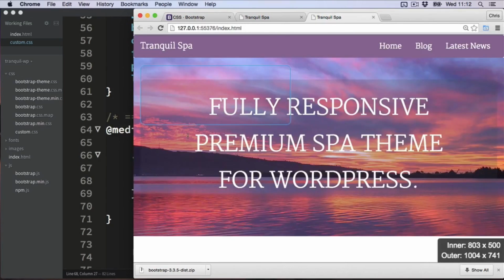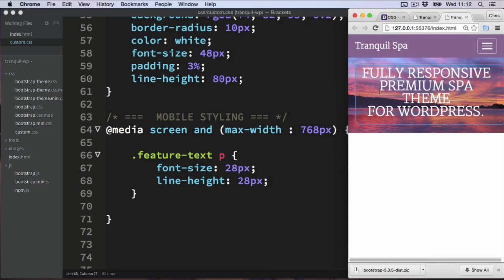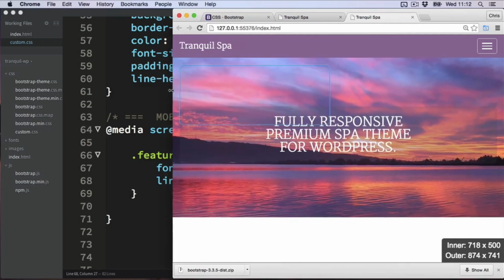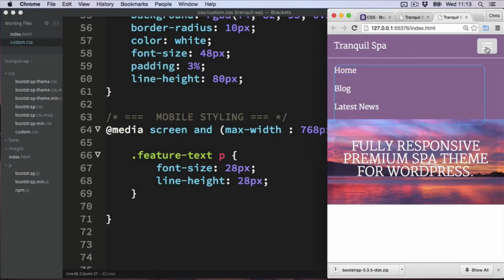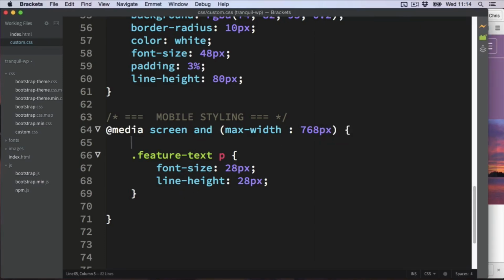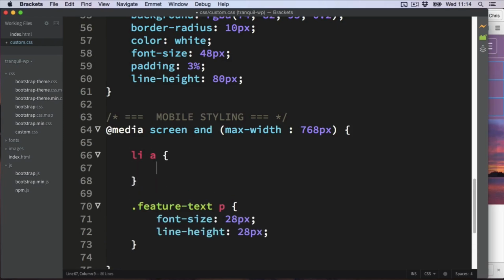So if we go back into the project and then shrink the browser down, you can see that the text now scales down on the smaller devices and fits within the container. And as we get larger and hit the media query, we'll get the larger text. So that's looking a lot better. So while we're in the media query, we can also just make the three links in the mobile view appear in the center of the page, and we can add that in the li a section because these are list item hyperlinks. So text-align center. There we go.